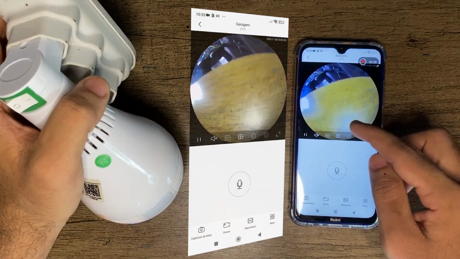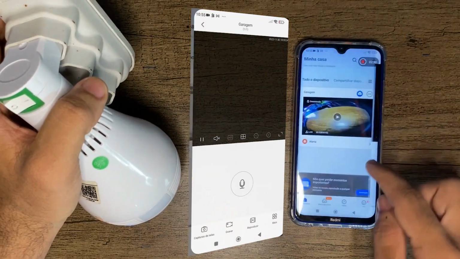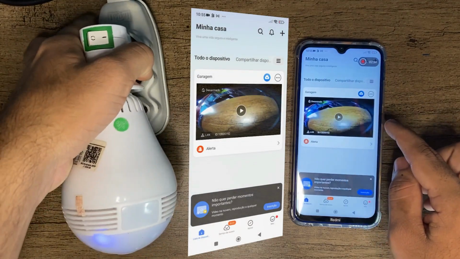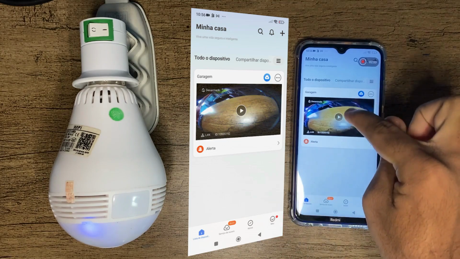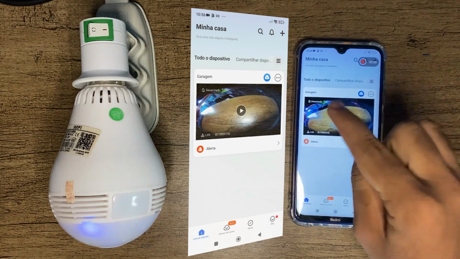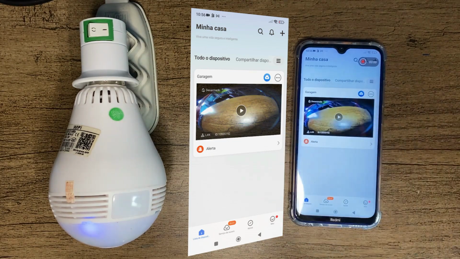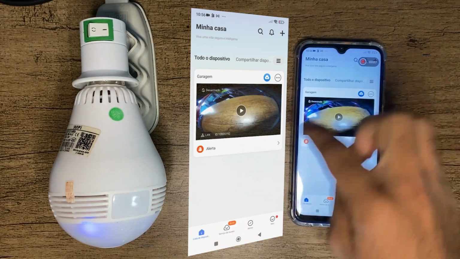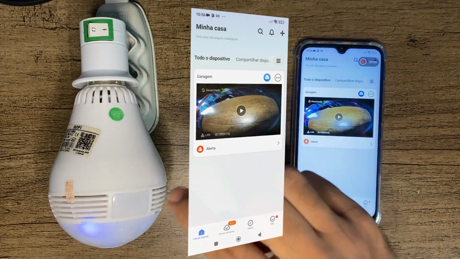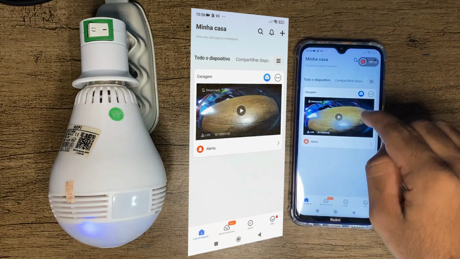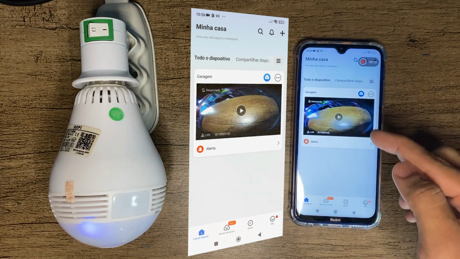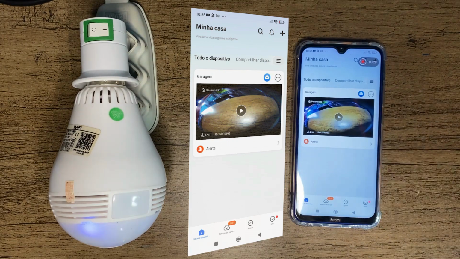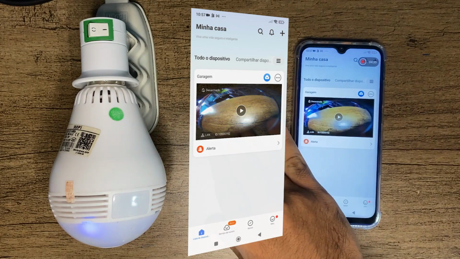As you can see, it's accessing normally, and we didn't configure anything in this application here, we only configured it in Lite. And here is the following: it will work on any device and any V380 application. Just use the same password and the same email address you set up for that account. You'll instantly access this camera without having to set everything up again. You can use it on Android, you can use it on the iPhone, on the iPad, on the tablet, on the computer. Once you set it up, you can use it from any app.